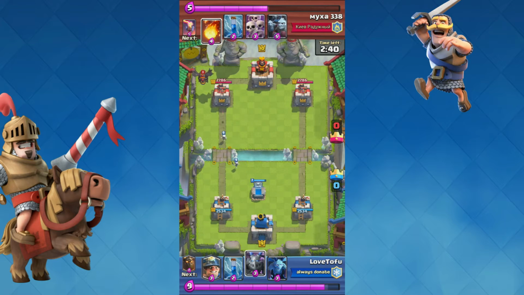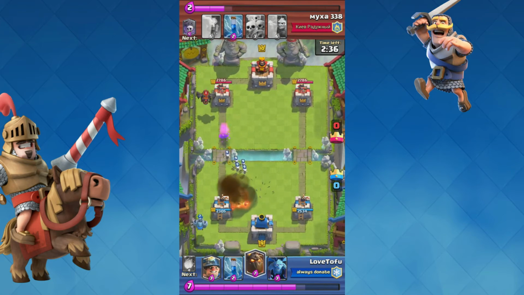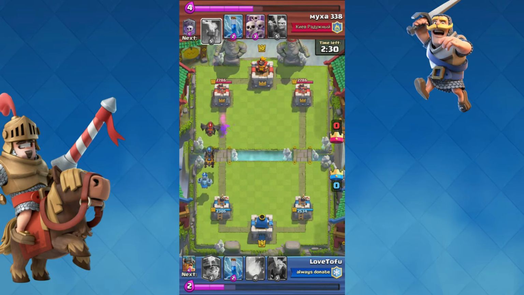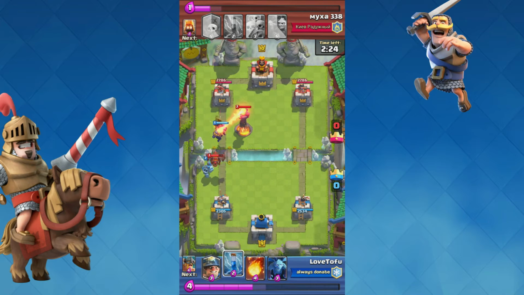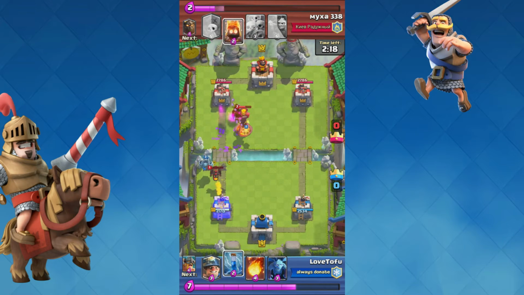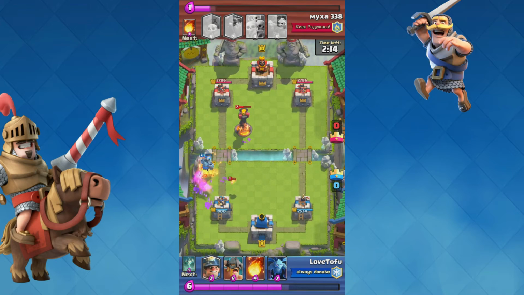Now this replay, I definitely had a difficult time beating this guy because he had one of the stronger counters for the Lava Hound, which is the Inferno Tower, and he's about to put it down right now. So he just went ahead and put it down. And then I was thinking about zapping, but it's pointless because even if I do zap, it's still going to end up dying.